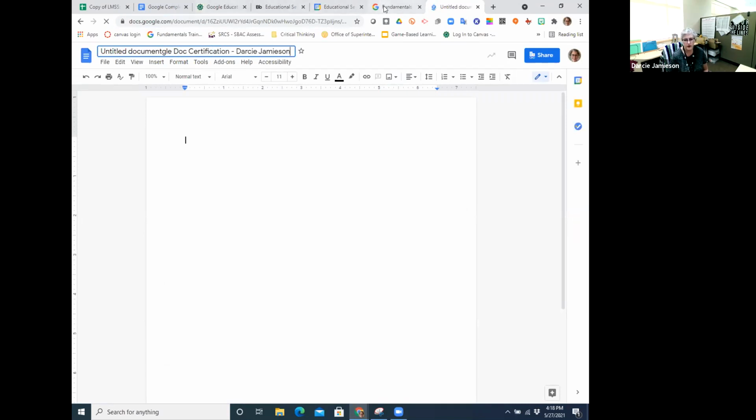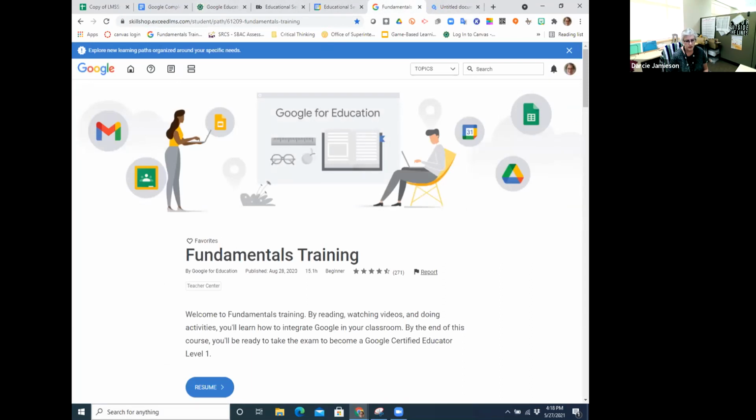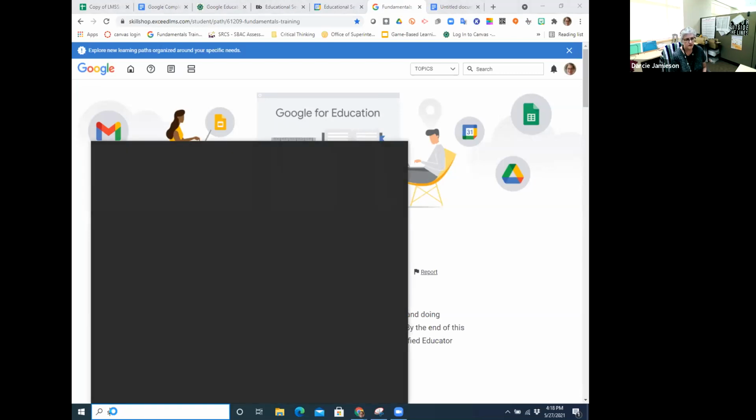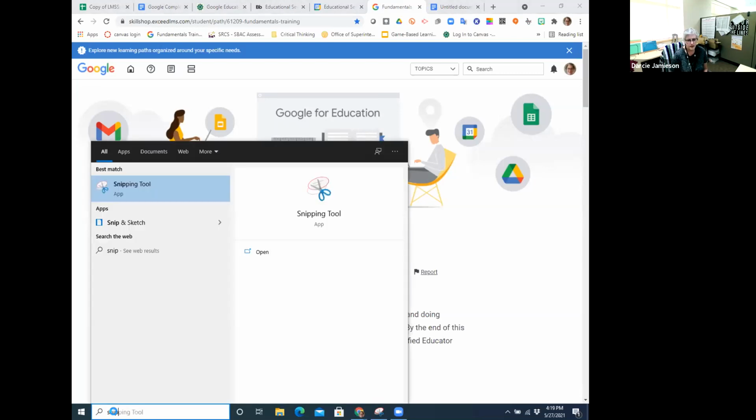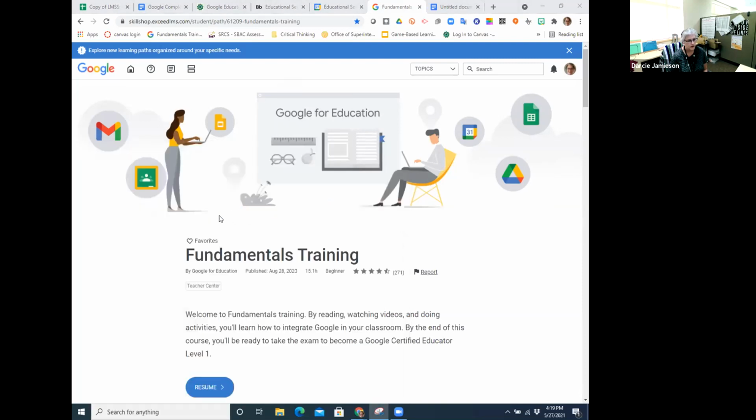Now I'm going to go over here to fundamentals. Down at the bottom of your screen, you have a search bar. You can look for snip, and the snipping tool will come up. And I'm going to pull this over.